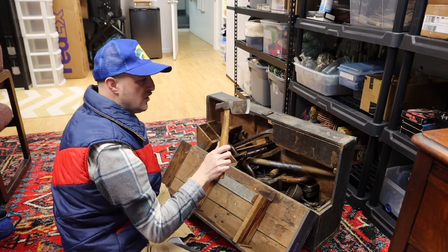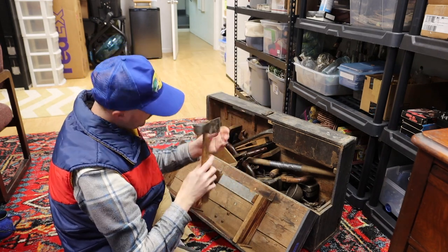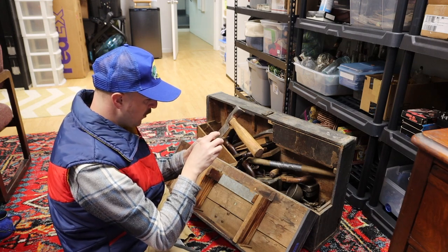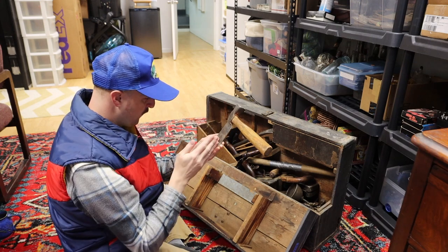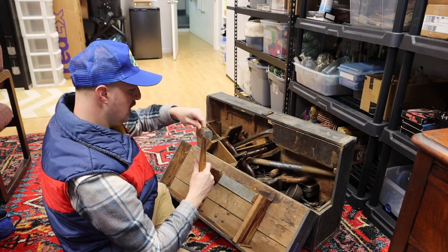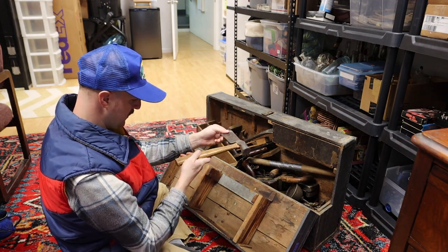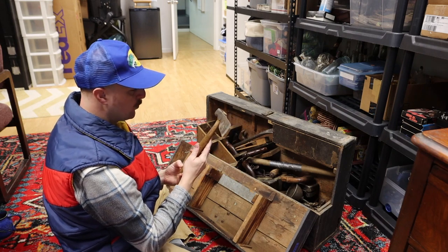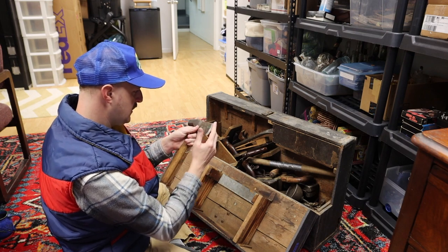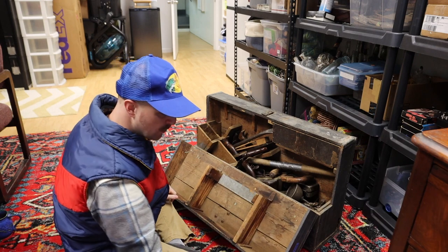Before we get any further — oh wow, look at this old hatchet, man. That's fantastic. This has some sort of a marking on here, an emblem — looks like A-R-W-L or H-A-R-W-L, something like that. You can tell they put some little nails in the top here to kind of keep it fixed. It's a little bit wiggly. Old hatchets can go for some really good money. This one's still a little bit sharp with a couple of little nicks. Might want to sharpen that up a little bit before I put it for sale, but that's a great little find.